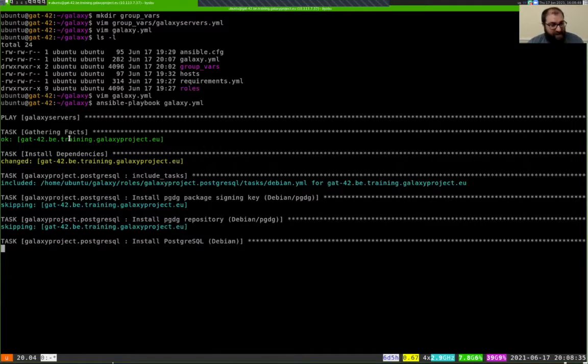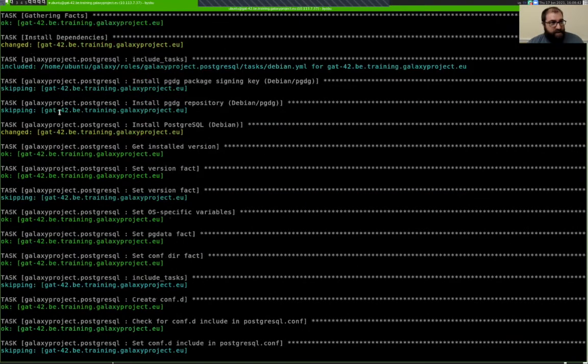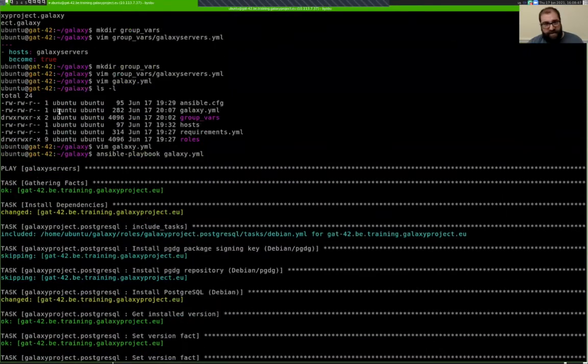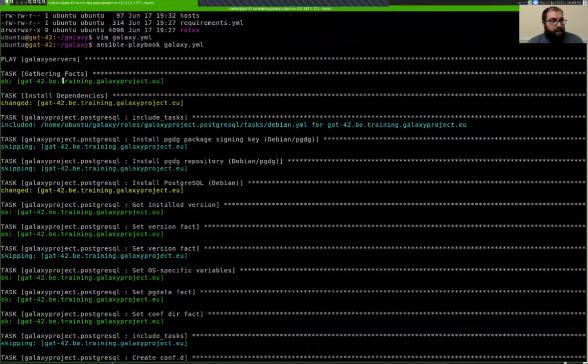And so the very first thing that always happens on a host is to gather facts. That means it figures out things about the operating system and so forth that you can use. That it creates a bunch of variables in Ansible that you can refer to later. The next thing then, this is our pre-task that we defined to install the Python 3 psycopg2 package. So we named it install dependencies, and that's what shows up right here. So it says changed. That means that it did the thing that we asked it to do.